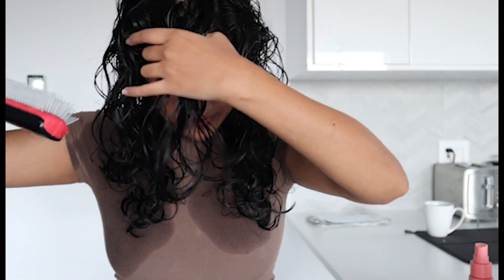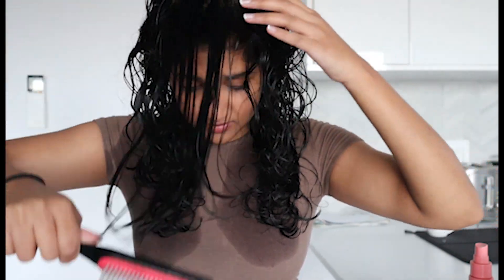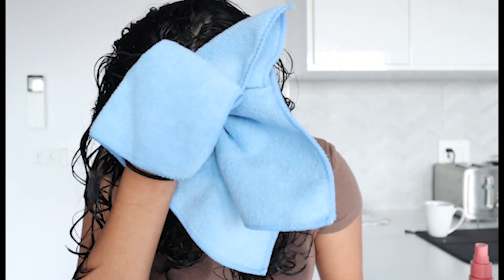One part of my hair that I struggle with is the front — sometimes I just have to finger coil it and fix it, it just doesn't always work for me. I'm going to take the front of my hair and just comb it and then scrunch it. That's it! That's literally all I do — all from one brand, quick and easy.